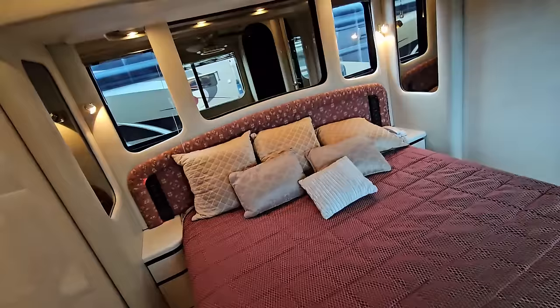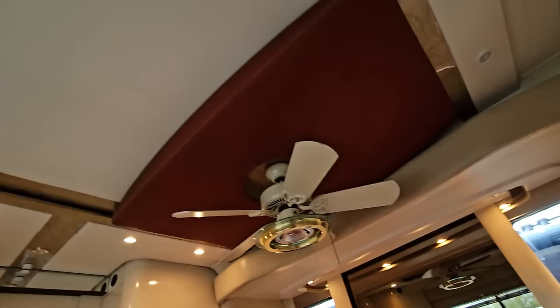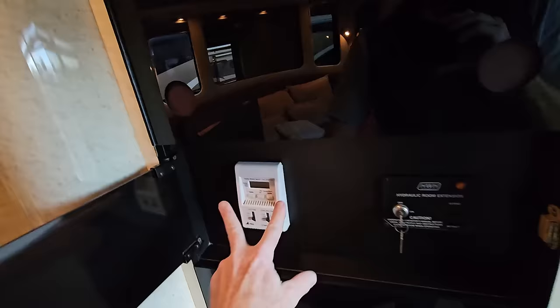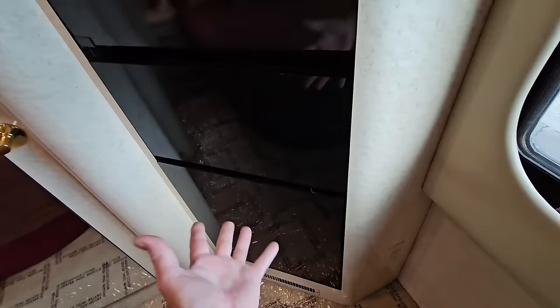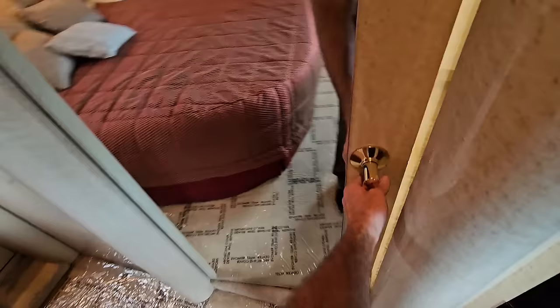There are drawers on either side of the bed. Nightstands, and honestly all the upholstery here is in pretty good condition. The only thing I really saw that was questionable is the ceiling fan — this entire section goes in and out with the slide-out, so I would probably remove it and just put a light in its place. This is where the original CRT TV would have been hidden behind the door. The alarm clock is still above. Here's the control for the other RVAC — it's still working. That's going to be the slide-out room control. Hidden right here is your hamper — very clever, if a little over-engineered. And right over here on the other nightstand is an intercom so you can talk to the driver or the front door. Quite often Newells have a very awkward bedroom setup, but I think this one worked out pretty well.